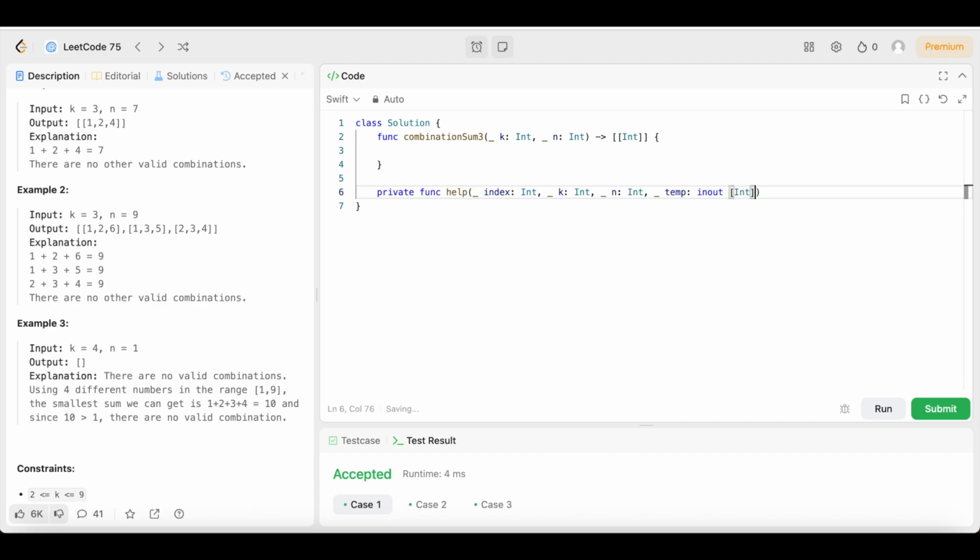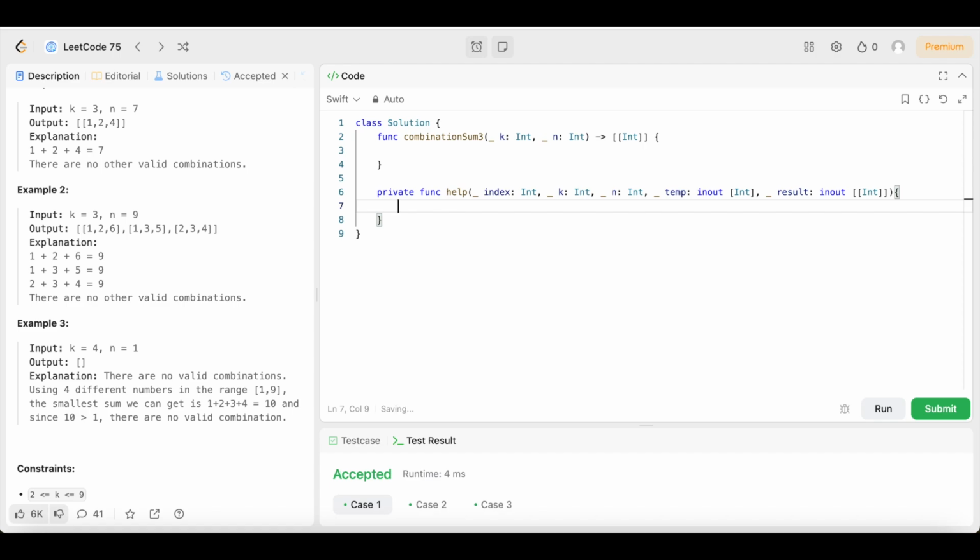Then we are going to have another parameter. This is the last parameter though, guys, and that's going to be called result, and that is also going to be an in-out, but this time it's going to be an in-out to the array. So it's going to be an array inside of an array of integers. Excuse me, guys. Gotta check this for typos. Make sure the typos are good, and we're good.